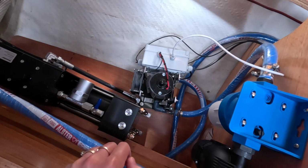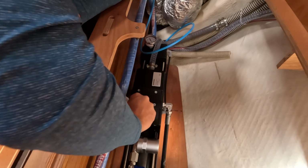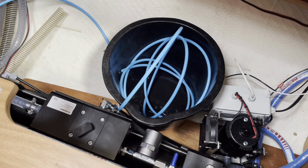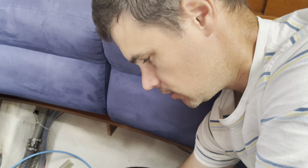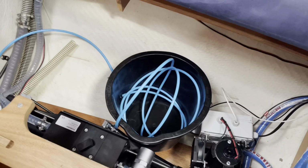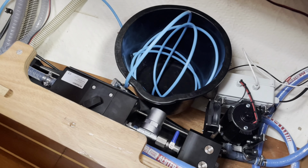How is it making that noise? Don't ask me. Wait, it's working. Yeah. We have water! Woohoo! How is that possible? Well, this is really, really tight now. I did it up so much, because I'm so strong, I think that's why. I didn't want to break it. But then Schenker just said it doesn't look like it's done up. So I just thought I'd do it a bit more.